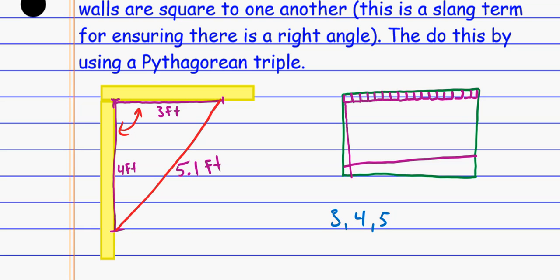So this is just one application where Pythagorean triples are used. It's used to determine if two things are actually perpendicular to each other. We do that by measuring out the two leg lengths and then measuring the hypotenuse to see if we get the Pythagorean triple we were expecting. If we do, we have a right angle. If we don't, then we have either an acute or an obtuse triangle.